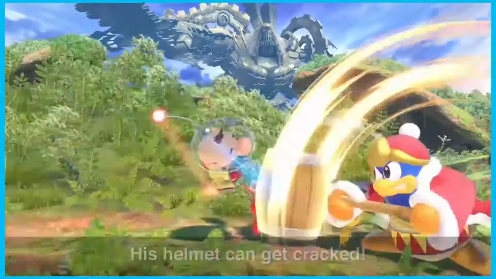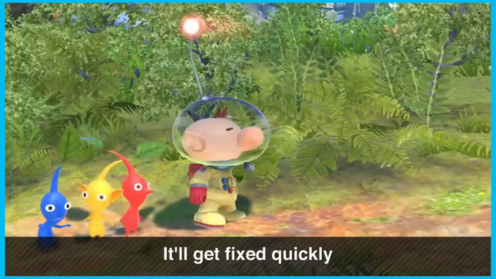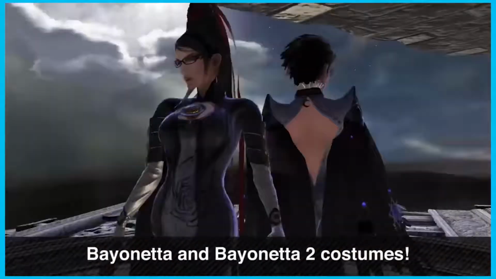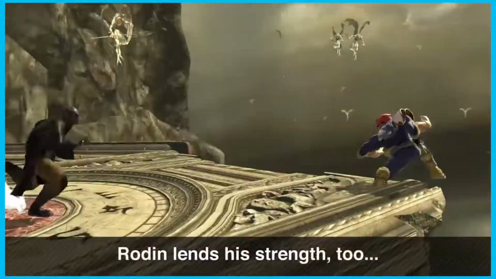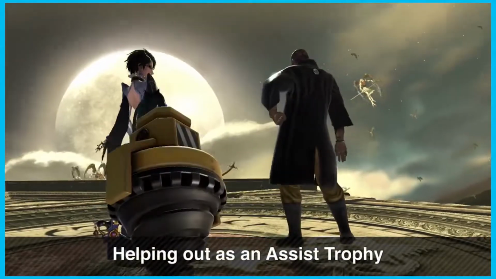When Olimar gets damaged, you'll see a crack in his helmet, but don't worry, it'll get fixed up right away. Bayonetta's costumes from her first 2 games are both available. It seems we have a guest. Rodan appears as an assist trophy.